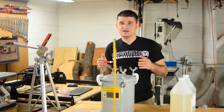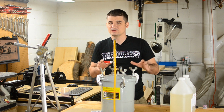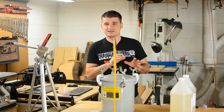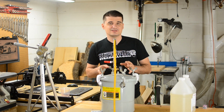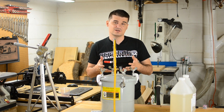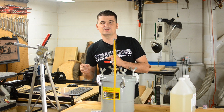So there we go, we've got it at 60 psi, so now all we do is wait for the resin to cure. Now Alumilite recommends a 2-hour demold time for the Alumilite clear, but I usually leave it in there a little bit longer to make sure that it sets properly and I won't have any issues down the road. So I'm going to leave this in the pot and we'll come back when it's fully cured.